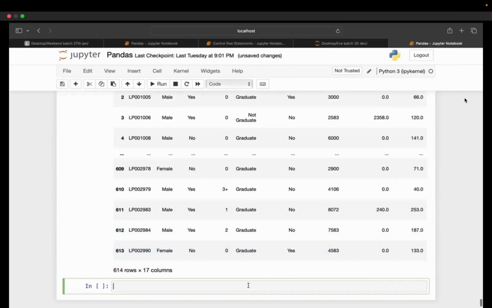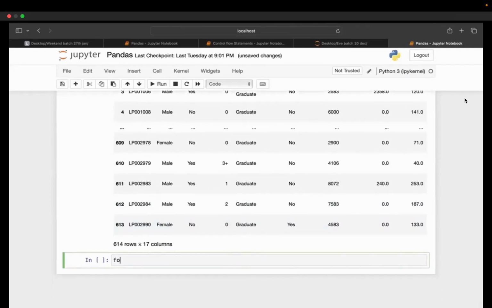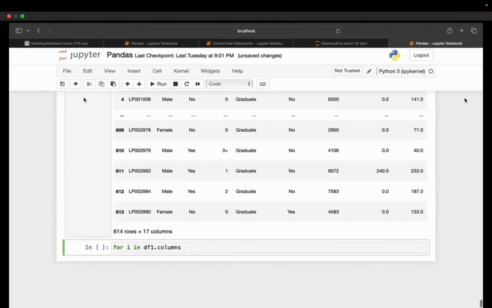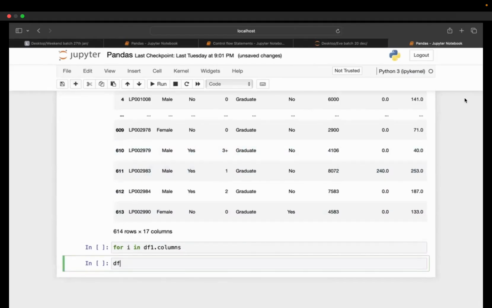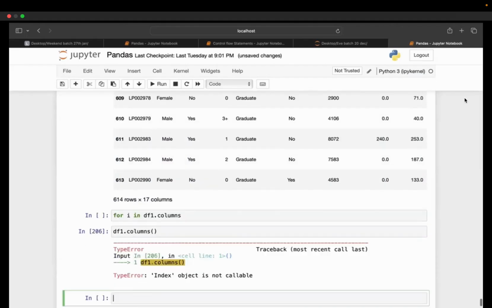So for that purpose, we can simply do this practice of writing the normal for loop. Let's say for i in, I'm going to write df1.columns. What is .columns? If I'm going to show you how df1.columns prints, it is going to print all the columns present inside the df1.